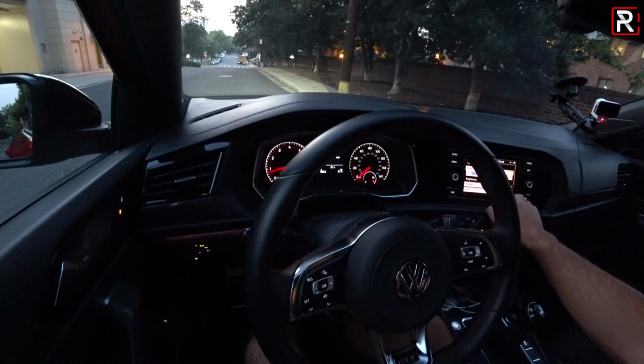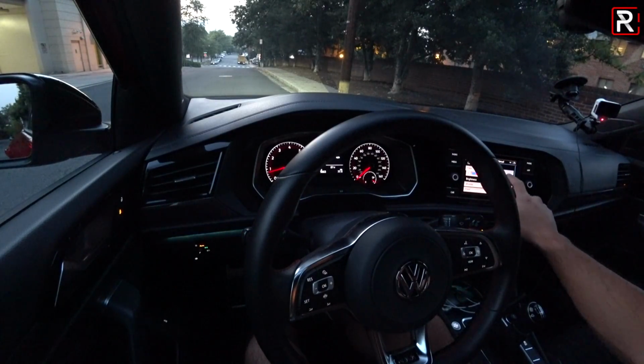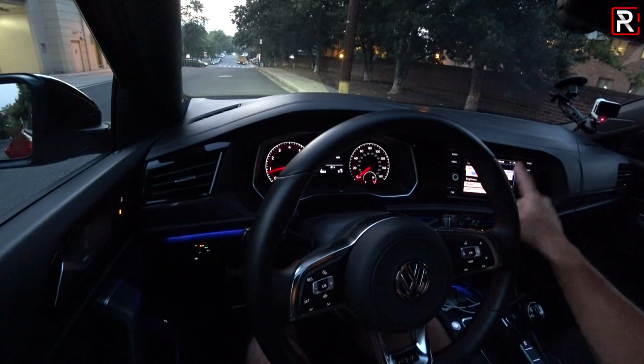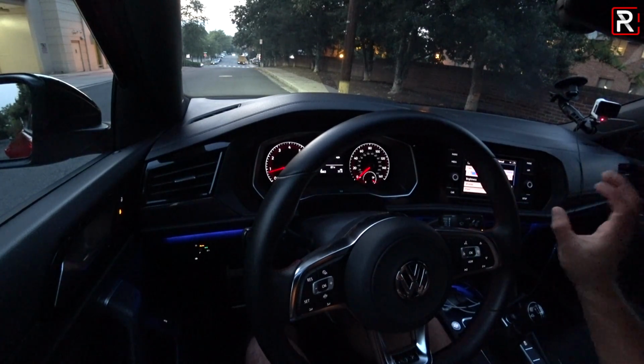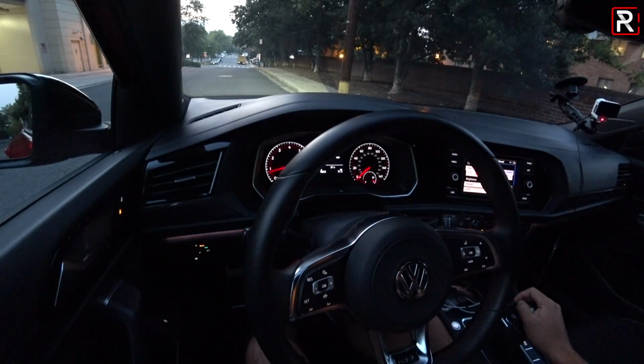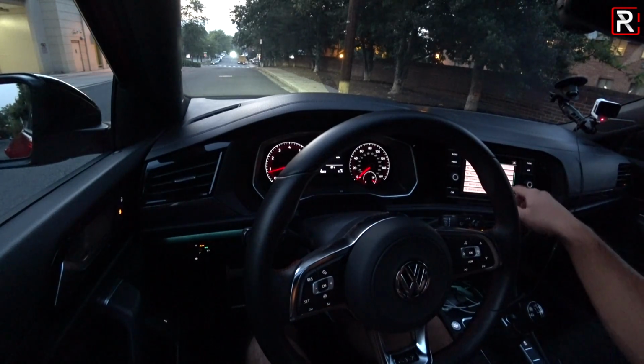VW says there's 10 different color options. All you have to do is go into the screen over here. Unfortunately, it gets blurred out when you're driving. So I'm going to see if I can make this a bright color. I also noticed it changes the actual ambient lighting color in the screen, which is cool. But remember, this is the smaller 6.5-inch screen. So let's have it on, I like this teal color. So we'll put it on the teal color there.